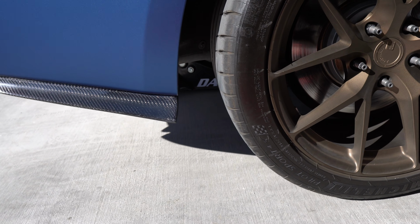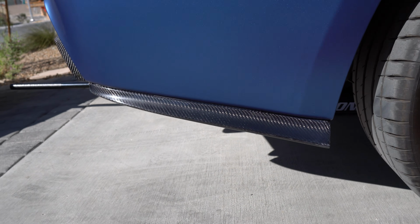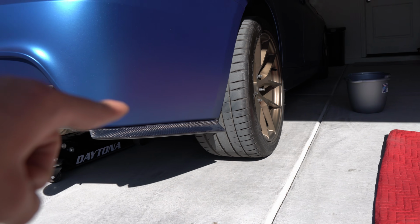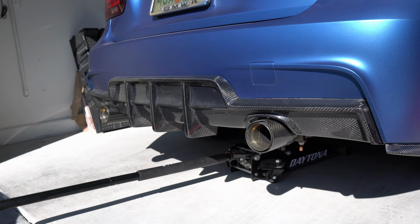So I just finished putting the screws in on this side. Almost looks like it's lined up absolutely perfectly. I think the transition from there to the rear diffuser looks so good. All right, but pretty straightforward. Just repeat the same exact steps on the other side. But for right now, let's get back to the video.